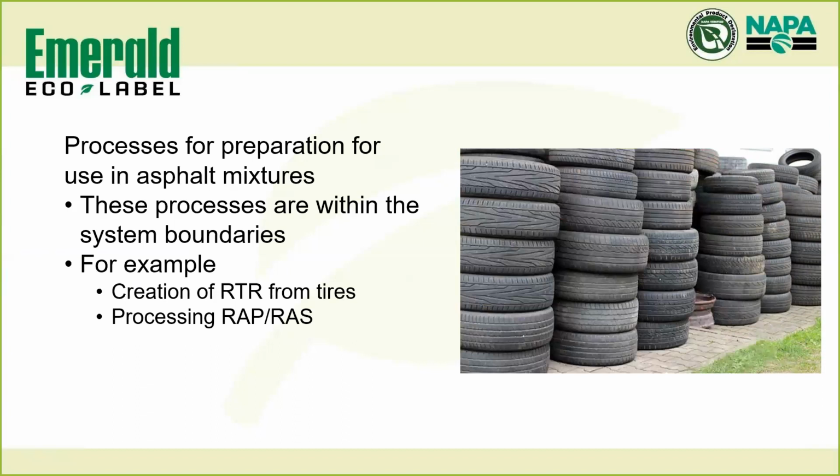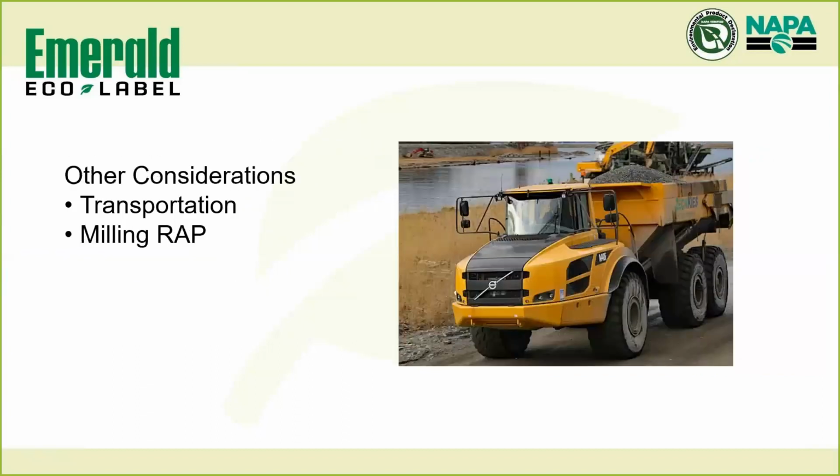And so we do account for those energies and those outputs which come from the process of creating those for asphalt mixtures. Some other things that we have to take into consideration, as Amlan showed, we do consider the transportation of the materials back to the plant. We have that assumption of 50 miles. Sometimes it's less, sometimes it's more. But it's very difficult for a specific mix to be able to know exactly how far that RAP travels.